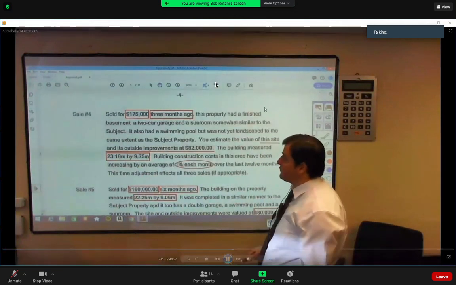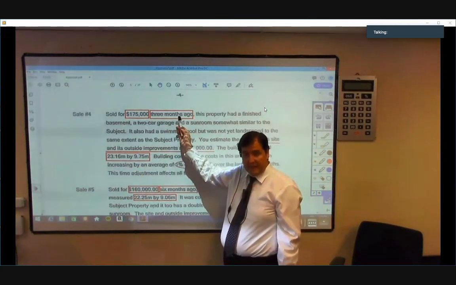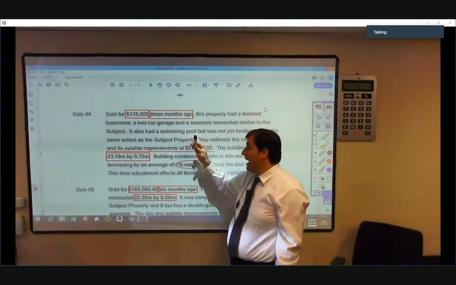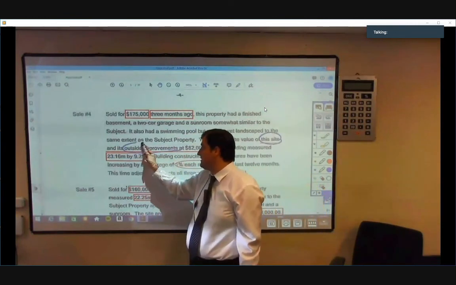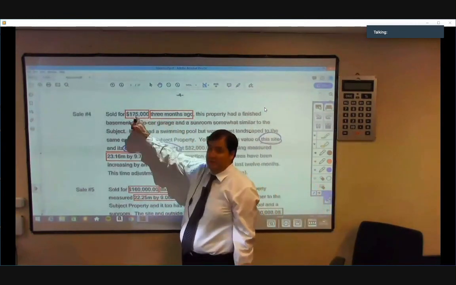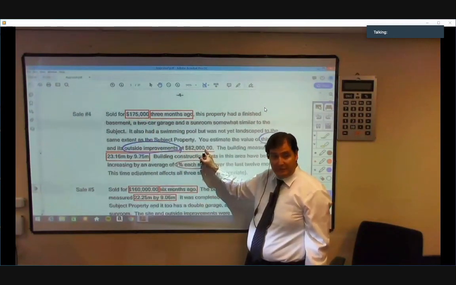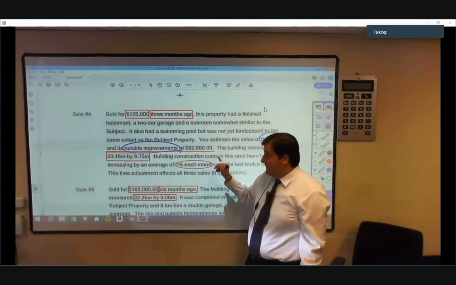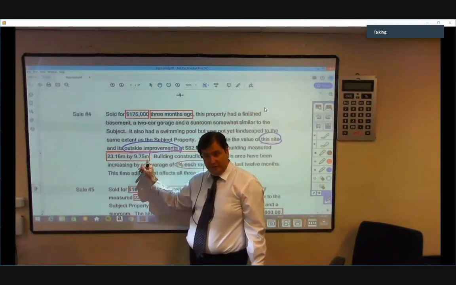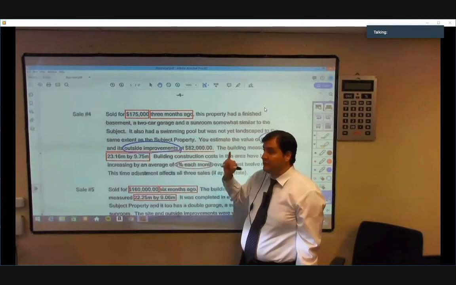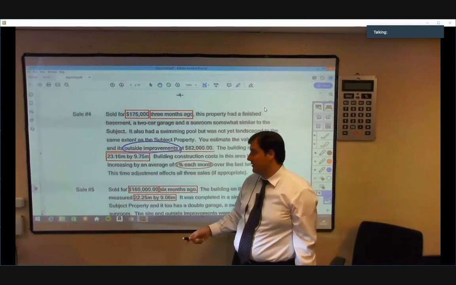So for the house, they say this brand new house, 175,000 sold 3 months ago. And they say it's 82,000, the land and other improvement. The site and other improvement was 82,000. So if I minus the sold price, minus the land and other improvement, that's going to give me the building value. Am I correct? For this similar house. Now, then they give you the measurement of the house, meter by meter. If you multiply, you're going to get a square meter. So if you divide the building value by square meter, that's going to give you the building value per square meter. Yes or no? Yes. Okay.